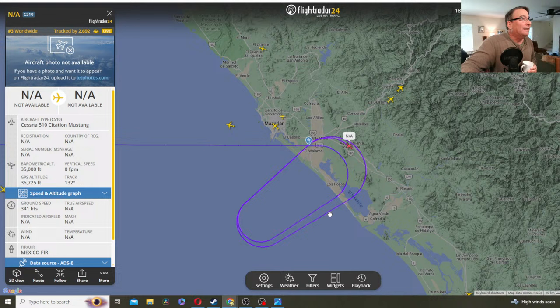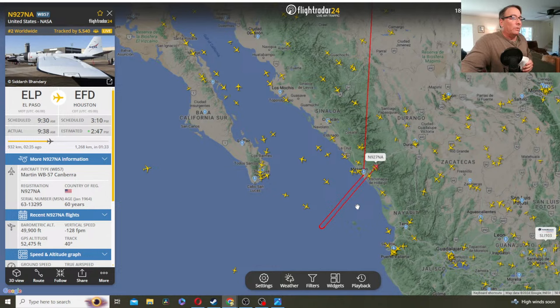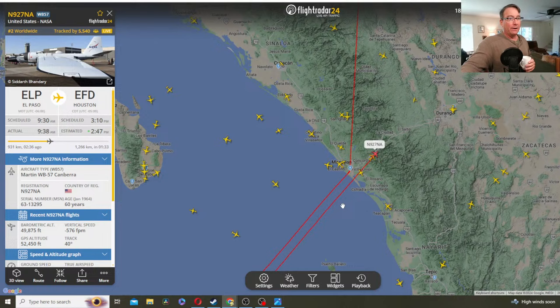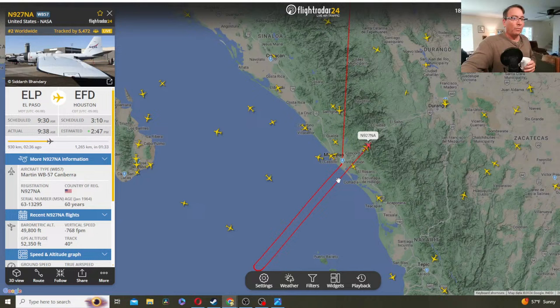The Citation Mustang still getting a good view in the orbit pattern there. So if they're only getting 7 minutes of totality with the jets there, well, they're going to continue to chase it the whole way back home. They got to go back home anyways in that direction. I wonder where they were actually getting the data. Probably somewhere in a short 7 minute run of this section of their flight right here.